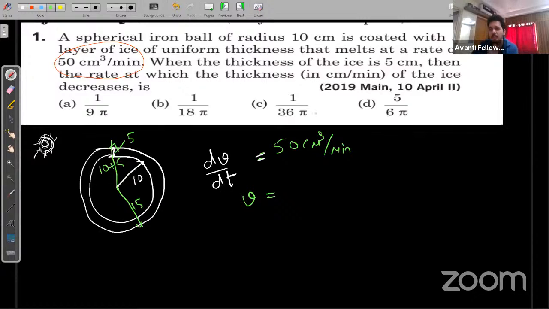Don't get confused here. Ashit, there is some small mistake in the constant. Ashit, Naveen is correct. Others, very good, Bhargav. Others, come on, tell me here. What is the volume of a sphere? I'm waiting for 10 seconds so that at least 10 students will answer. Guys, come on, try to give the answer. Even if it is a wrong answer, please try to participate. Those who participate, I definitely appreciate those guys here. Seriously, I'm telling you. Come on, tell me, what is the volume of the sphere?